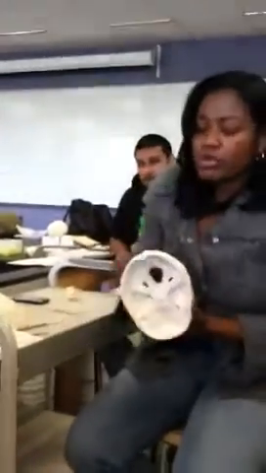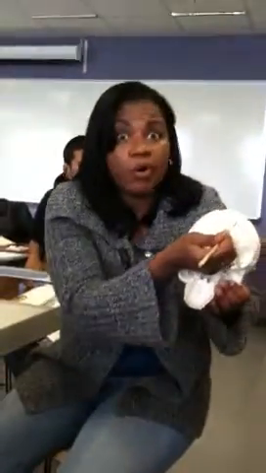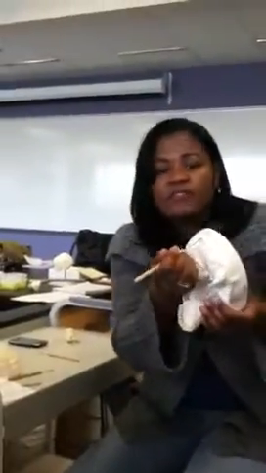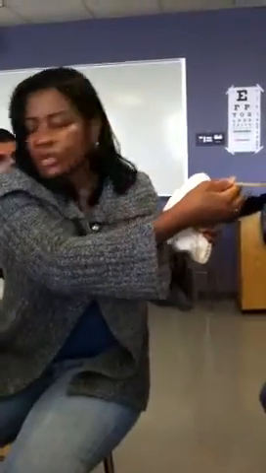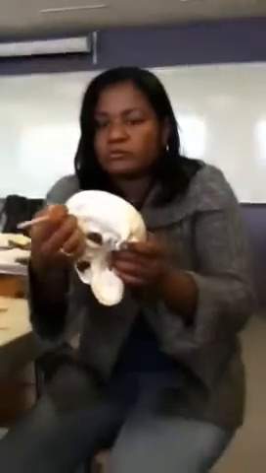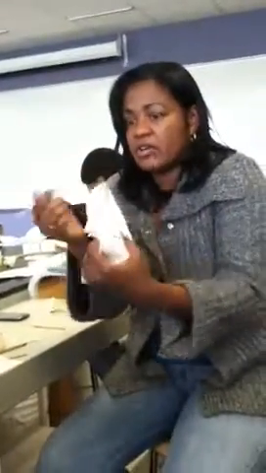External occipital protuberance. You know the little bulge that you may see in some individuals who may have low hair or a bald head? You can feel this. This is the protuberance right here. External occipital protuberance. This serves as a point of attachment for some of the muscles in this area here, which you'll see later when we focus on muscle.